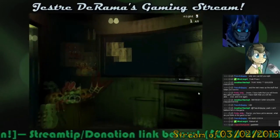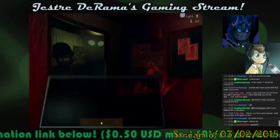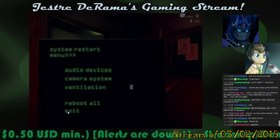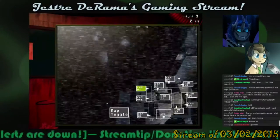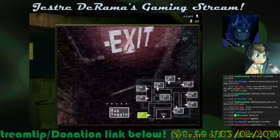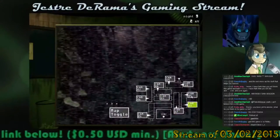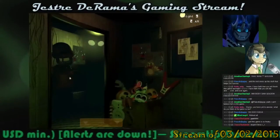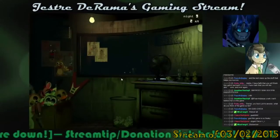So, I'm betting I'm just better off just kind of... Come on, now that's getting predictable. Oh boy, here comes the bad part. And are we out of the woods? Probably not, he's probably nearby. There's Mangle. Yeah, now it's looking kind of cheesy now, isn't it? Mangle. So noisy.